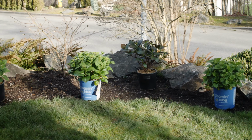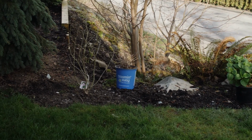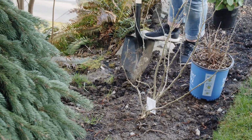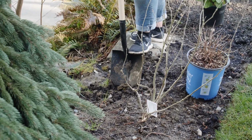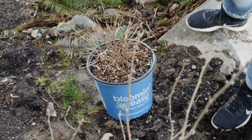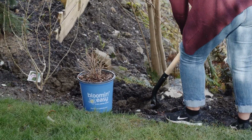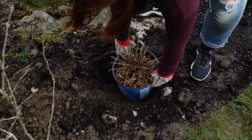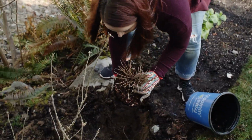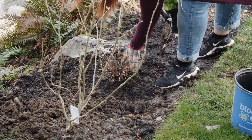So now it's time to put in our Bloomin' Easy plants. As we got started, I was a little concerned because, as I mentioned before, this plot of land is full of rocks. So our first plant we tried to put in, we couldn't get in because there was just like this huge rock underneath. So I was a little sad, but that's okay. We moved strobe forward. When you're digging the hole, you want to make sure you dig deep enough for the pot to fit. Once you know that the pot will fit, take the plant out, loosen the roots a bit just to give it a fighting chance, and stick it in, backfill, tamp with your feet, and then I'm good to go with this strobe.